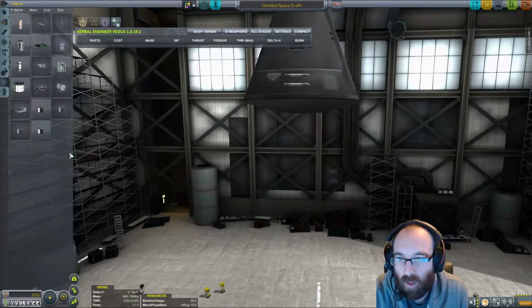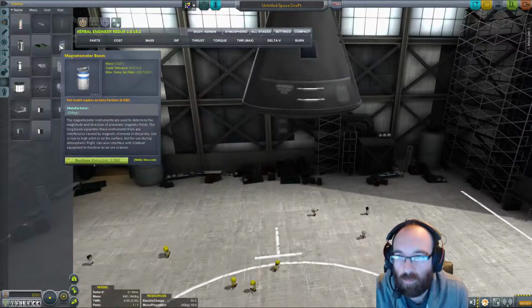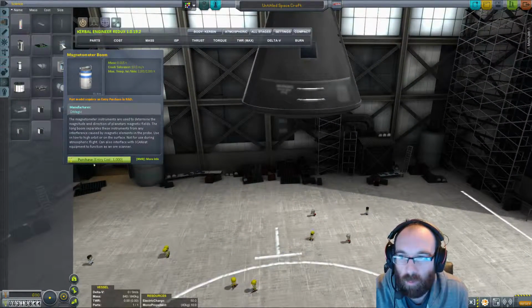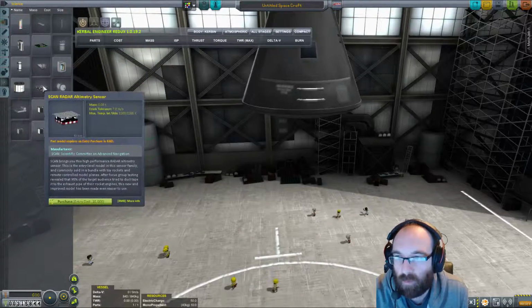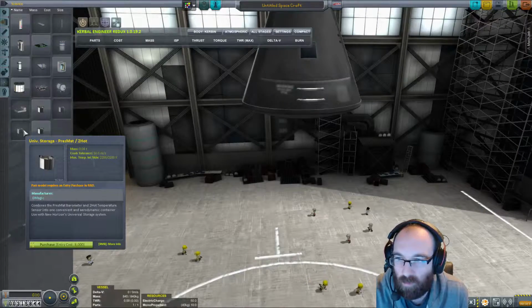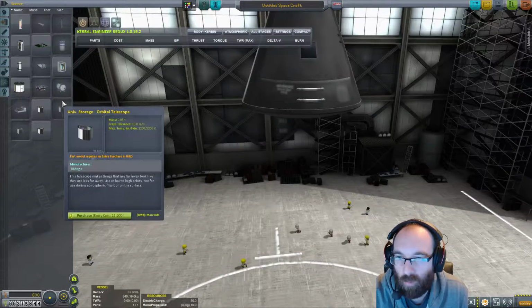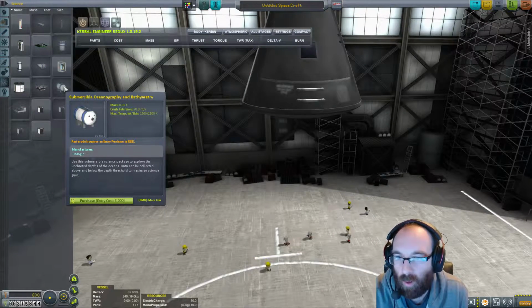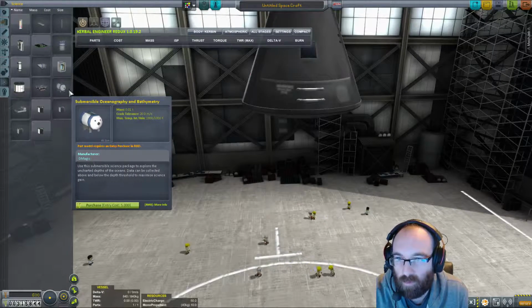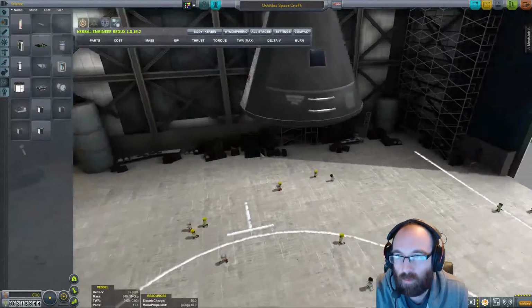we'll go with that. At the same time, we've installed something called DMagic Orbital Science. This, once we've unlocked, gives us the magnetometer boom, an orbital telescope, a surface ablation laser light imager, and added these modules as well. Orbital telescope in a wedge as well. And a submersible oceanography. So these are all additional sciences that we can do.